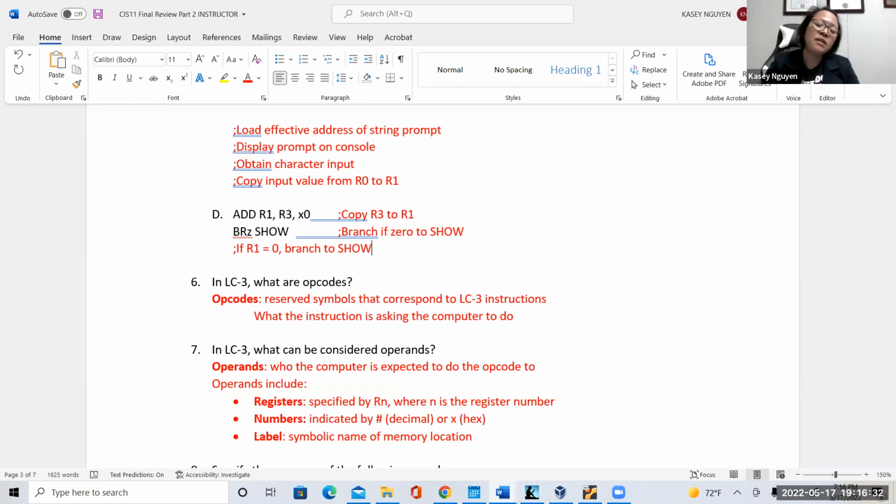So for example, I can say add R1 hex 0, R2 hex 0. These are the operands. And then if I do add R1, R2 hex 0 like this, this is the opcode.